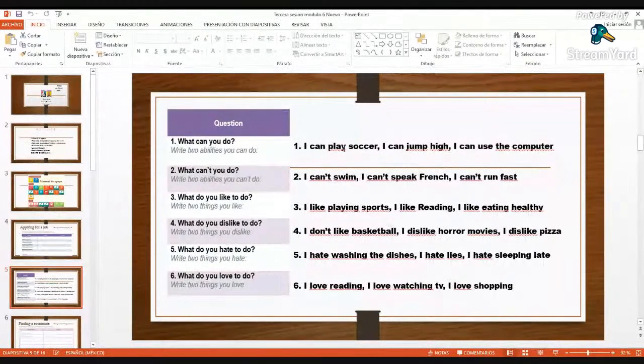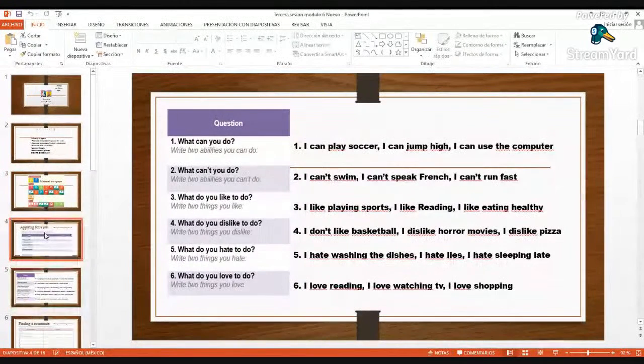So you also have to practice the pronunciation. You have to record your audio and share the link. All right. So this is the first activity that you have to do this week.